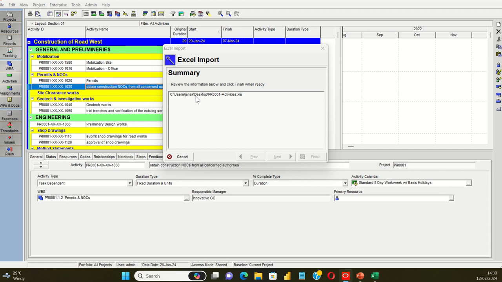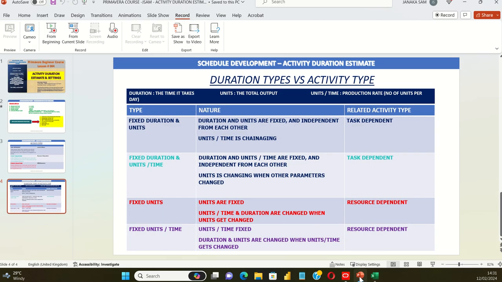I want you to practice this again and again, and I hope you will get some good idea about how to export the data and import it back into Primavera. But remember those options that you use to split the activity list into two and send to the team, use the VLOOKUP function, get that information back into your mother file, and then import it back into Primavera. All right, I think that's all I wanted to tell you today.